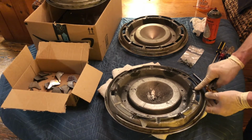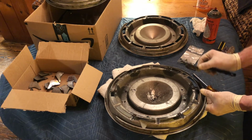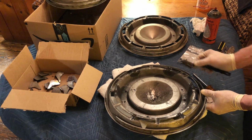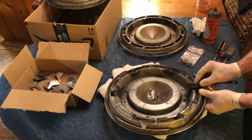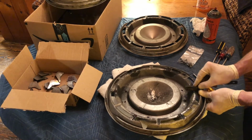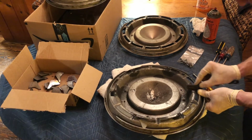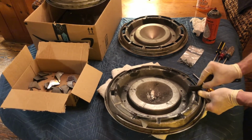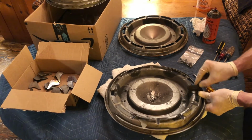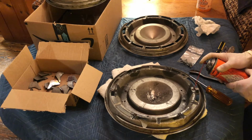But what I'd like to demonstrate is that what actually did help a lot too is the Phillips recess, because the screw is so rusted, it actually has rust debris in it. So to get a better grip on the screw, I'm using a fine wire brush. I'm actually going to brush out the rust from the recess in the screw so that it's as clear and clean as possible. And then reapply the oil, let it seep in again.